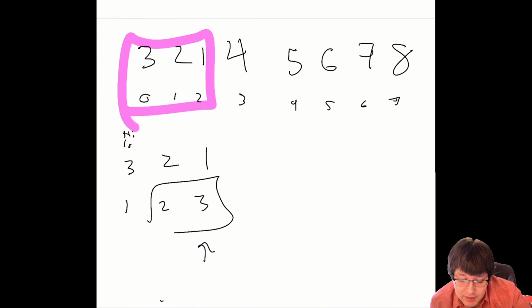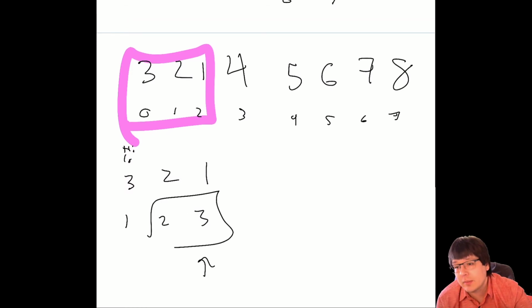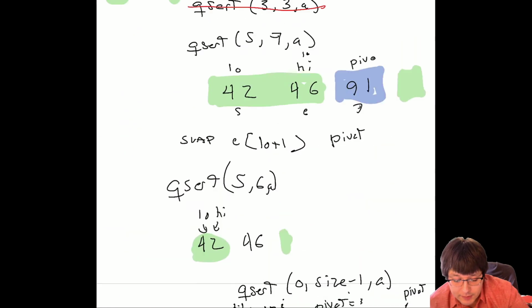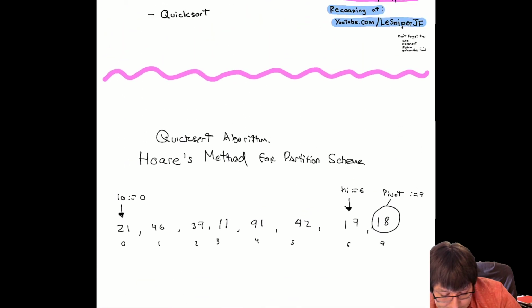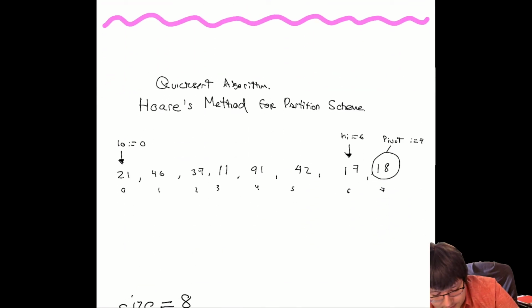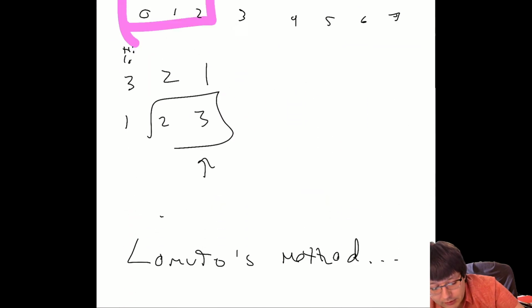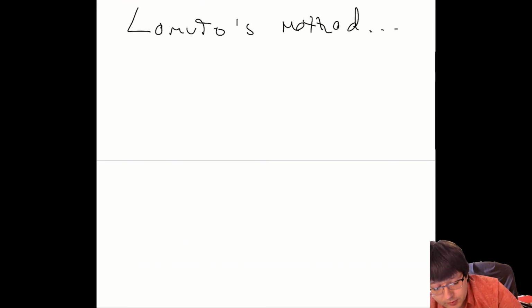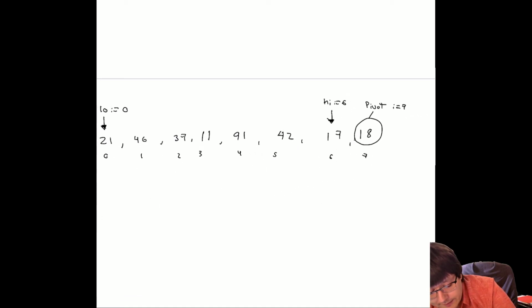I was going to pick the same numbers, but I won't because he does those numbers, so that would be useless to you. So let's pick our original numbers that we had up here. Yeah, we'll use these for Lemuel's method, and then you can see how these numbers were done with Lemuel's method if you watch that video.